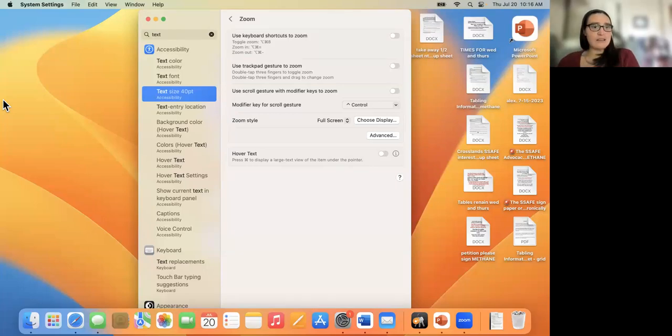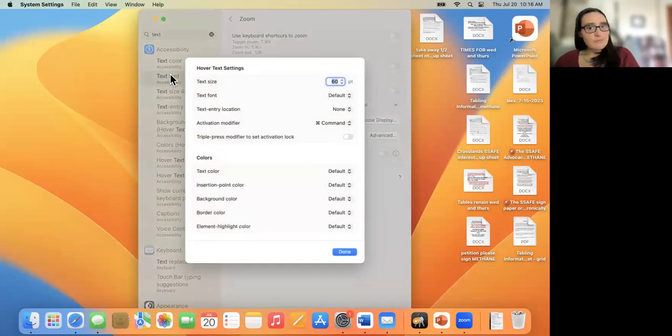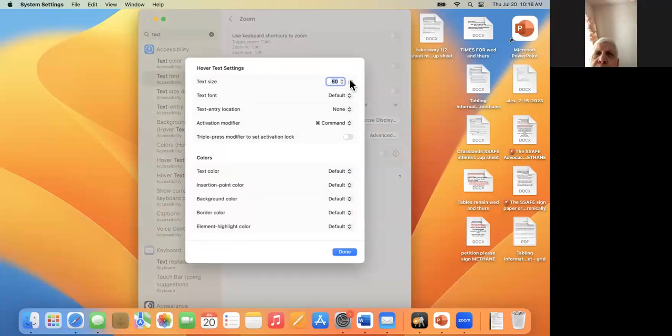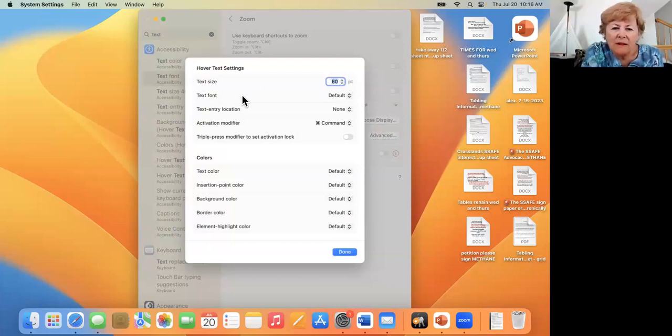Can you click on text font for me? The second one, Sue? Yes, it says hover settings again. It still says hover. What if you just search for font instead of text?